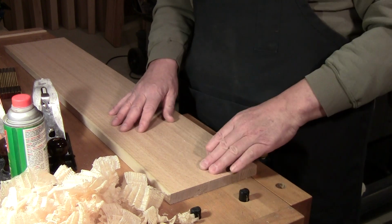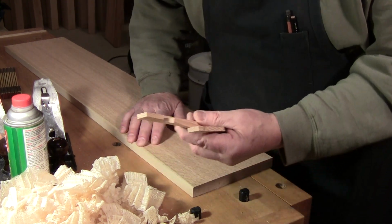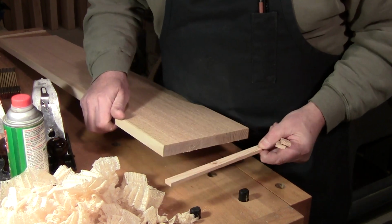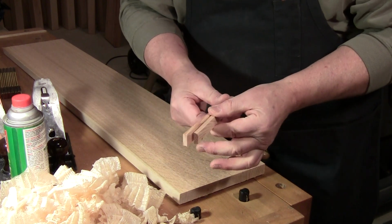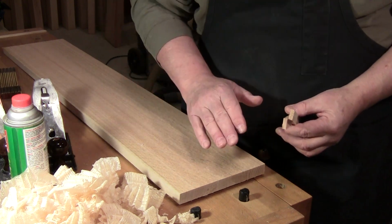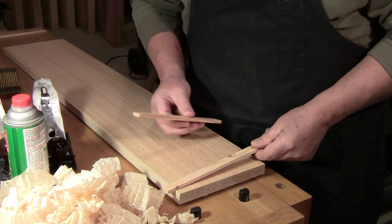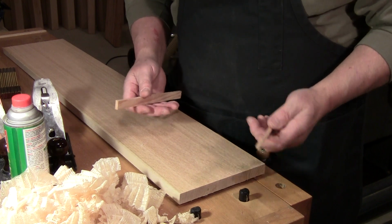This is fresh. So what I can do now is I can sticker these with some sort of wooden spacers. If I wanted to dry it more quickly, I would use a spacer the same thickness as the board. If I want to dry more slowly, I will use a thinner spacer. But typically, you use stickers or spacers the same thickness as your wood to get a nice even drying. So that's totally up to you. Between planing of seasoned wood, I like to use just a 1/4 inch sticker, and that way the wood is not touching each other, it's getting acclimated to the shop, and so on.